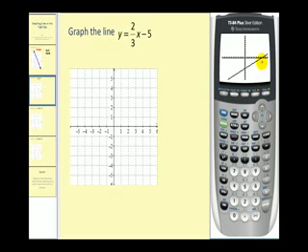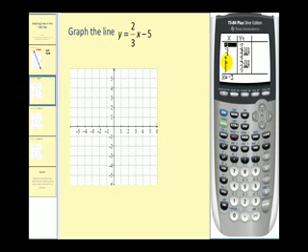There's the line. If we want to find specific points on this line, we can now just press second graph to access the table. Notice several of the y coordinates are repeating decimals. Remember when we graphed these by making t-tables and we had a fractional slope, we always chose x values that were multiples of the denominator. So if we look at multiples of 3 in the table, these will be the values where y is an integer rather than a repeating decimal.